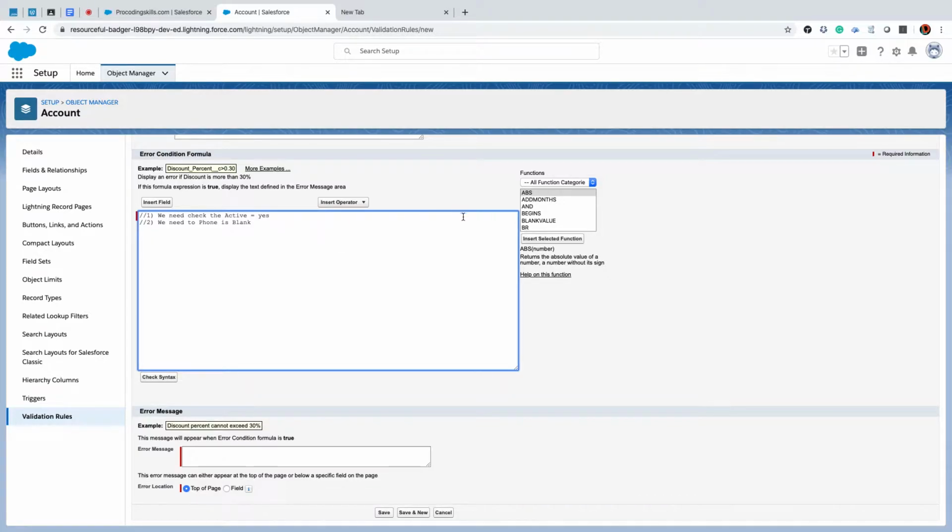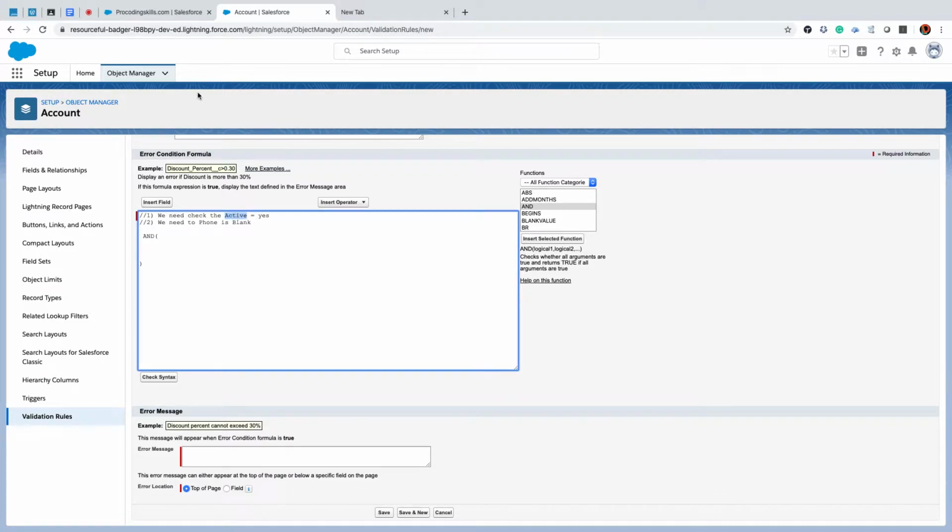Here, if you feel that you can't do it, you have functions and insert function. You can see logic 1, logic 2, and so on. So we have to remove that logic and place conditions 1 and 2. Instead of keeping 1 and 2, we need to write the two conditions. First, what do we need to check?